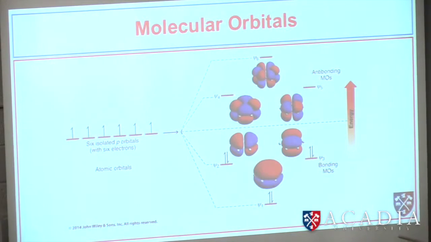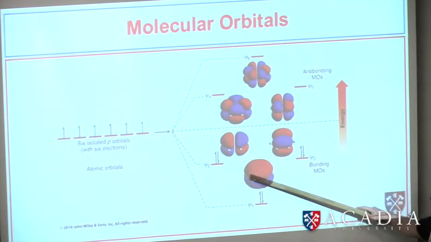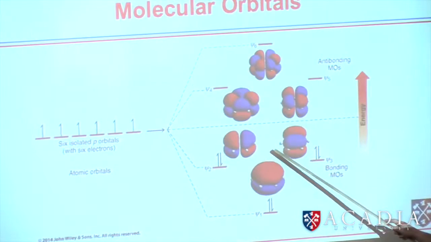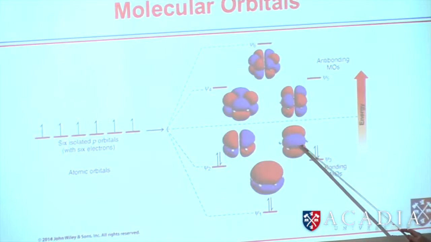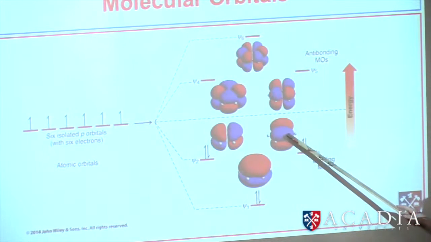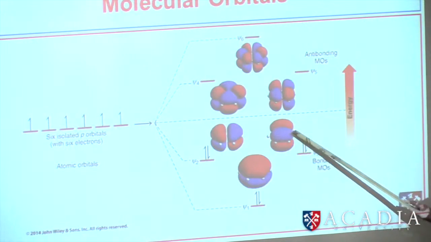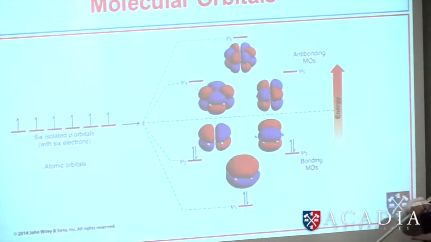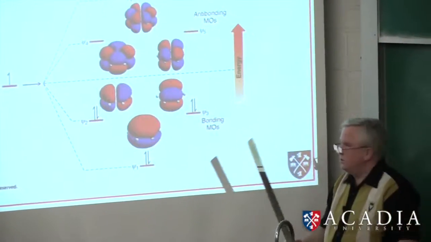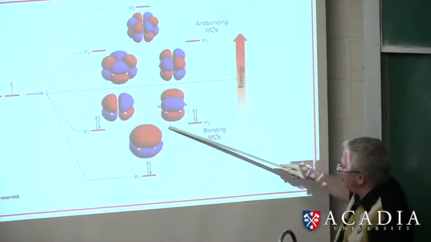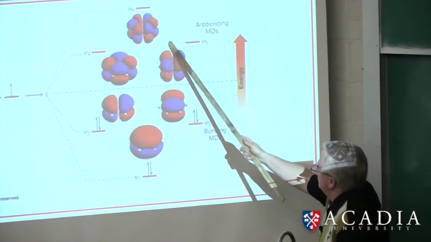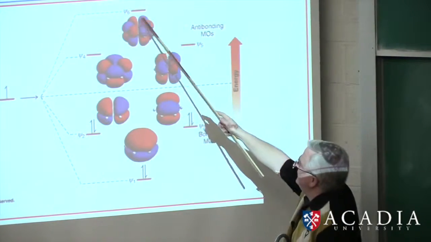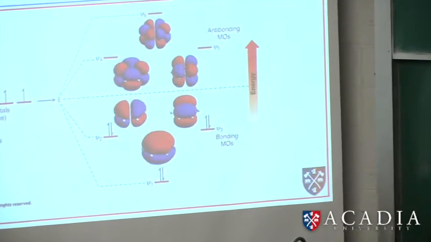Notice then that there's no nodes other than the node that's the plane of the ring. All of them have that. These ones both have one node, both of these. This one's not really easy to see. There's an equivalent orbital of this that's below and the plane is like this. You have a red, a blue, a red, a blue, but we just have one node through that system. These have 2 nodes. There's a node and there's a node, and here we have a node there and a node there. And this one looks like almost 6 p orbitals all out of phase.